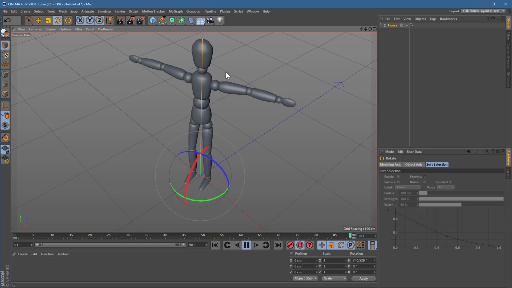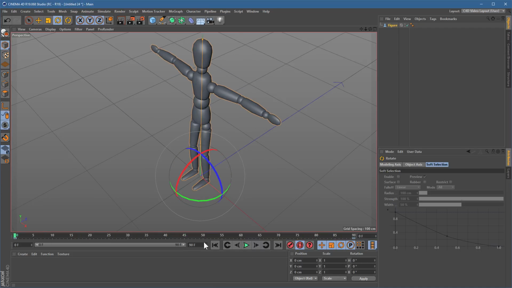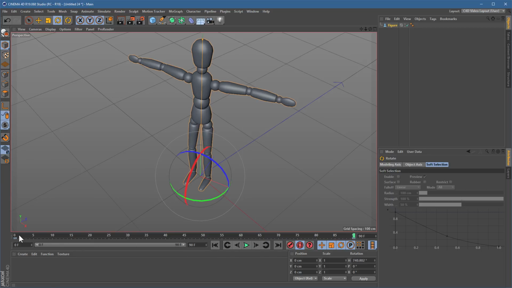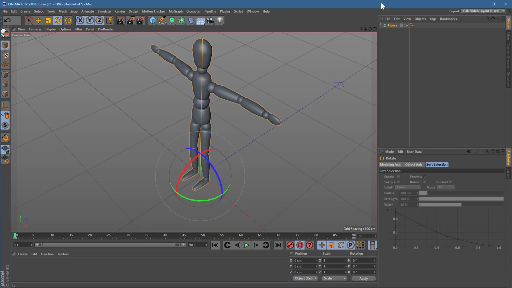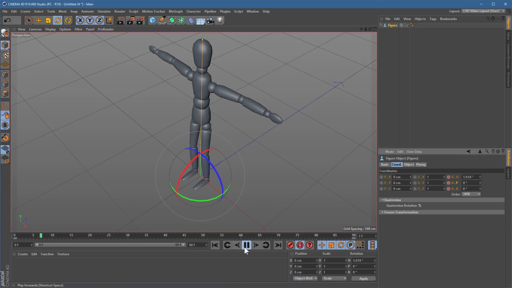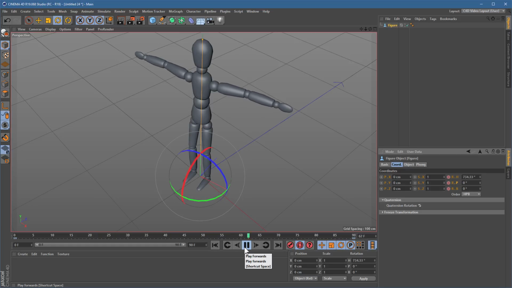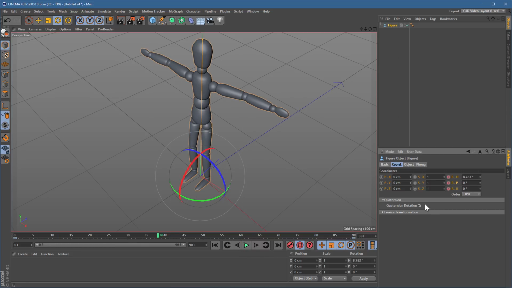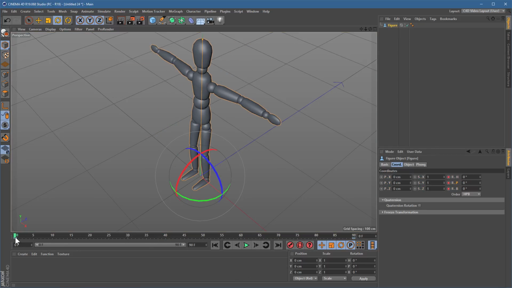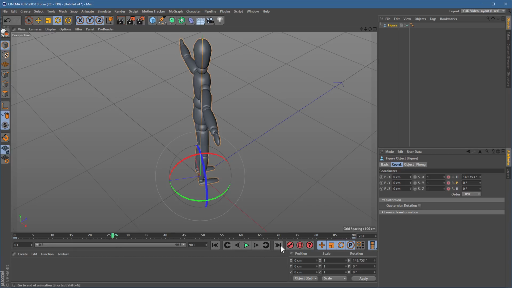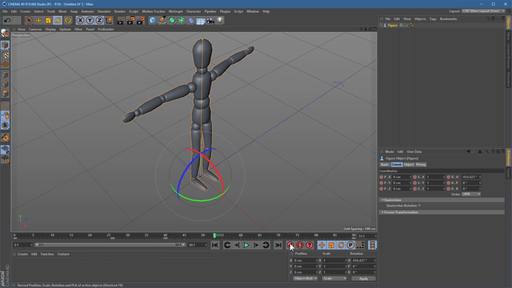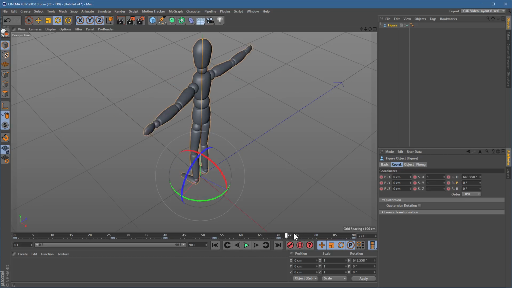You can't do this with quaternions, because keep in mind, the starting point is here and the ending point is here. You can probably already guess what's going to happen. The shortest route from there to there is not to spin around twice. The shortest route from there to there, if we turn on quaternions, is that. So the problem with a quaternion rotation is the most you could ever conceivably rotate anything is about 180 degrees. The only way with a quaternion I could get him to spin would be, bear with me here, to rotate him just under 180, add a keyframe, spin him a bit more, just under 180, add a keyframe, add a keyframe, add a keyframe, and then I think we're safe with that last bit.